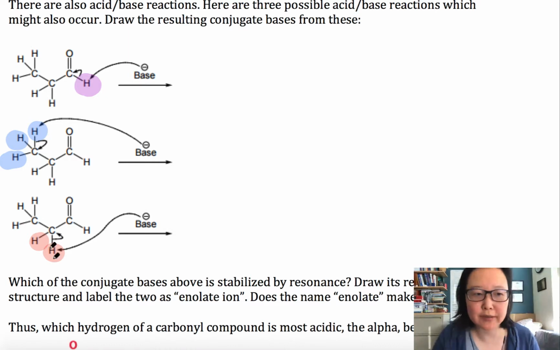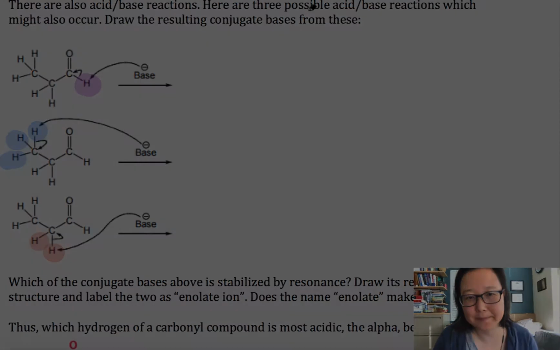One thing before we do these is I want to ask you, which of these hydrogens looks the most acidic to you? Do you think purple, blue, or red? Which one of these looks like it's more likely the base will take? Go ahead and write down on your paper, I think this one will, or this one, or this one. Pause it, think about it, and write down which one you predict and why you think that hydrogen is more acidic. Okay, go ahead and do that now. And then write the conjugate base, the result of these arrows, and then we'll go through those in a minute.